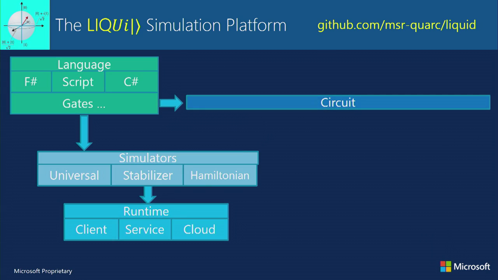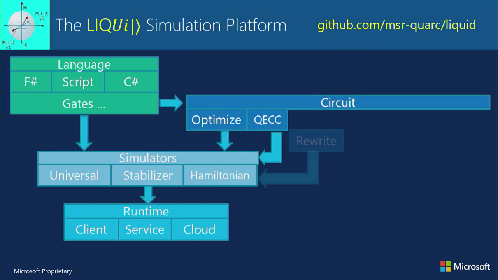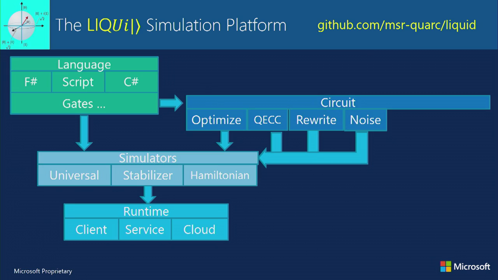But there's a whole different way to do this. One of the nice things, again, about this language is after it compiles the code, you can ask for the abstract syntax tree back. So once you have a representation of all of these gates, all of these functions, you can build a circuit that's now data, and you can optimize it. You can do quantum error correction, rewrite it. You can do rewrites of those gates that are missing and put in other pieces. You can do noise modeling. And all of that can be fed back into the simulators again. So you have multiple ways of manipulating and working with the data.